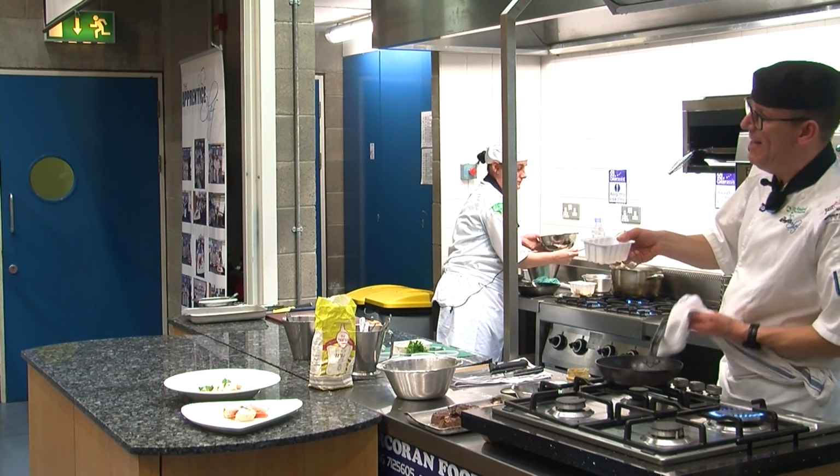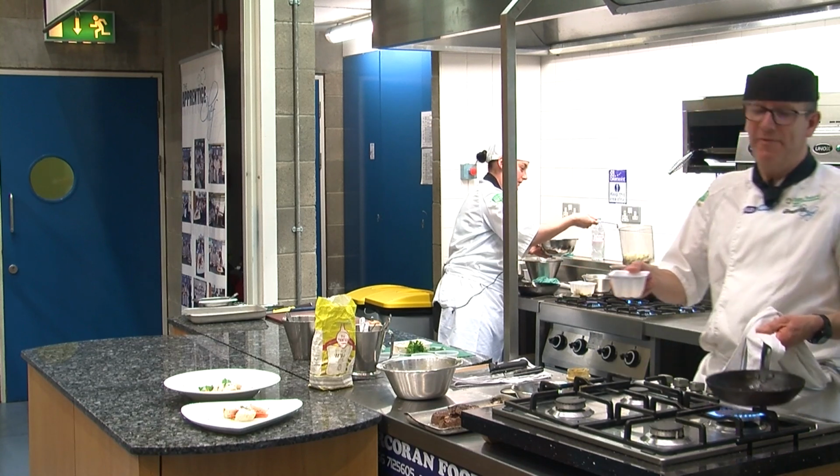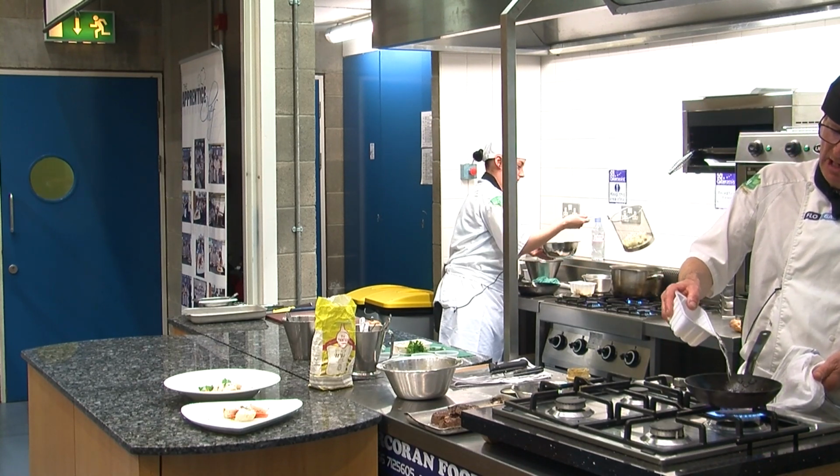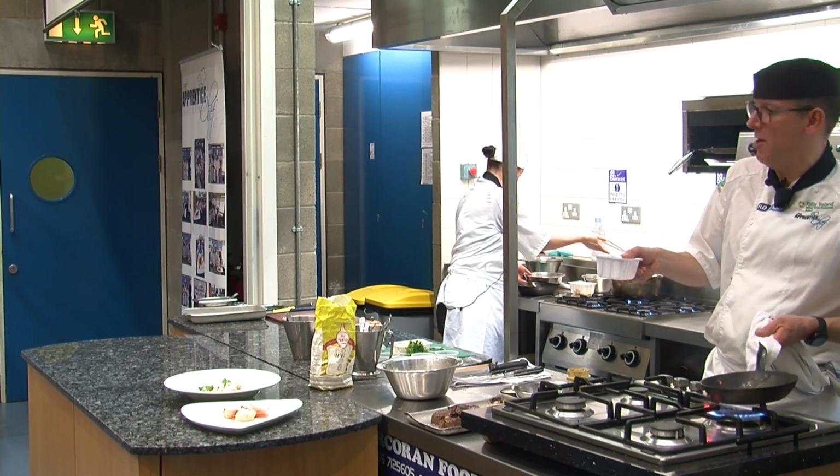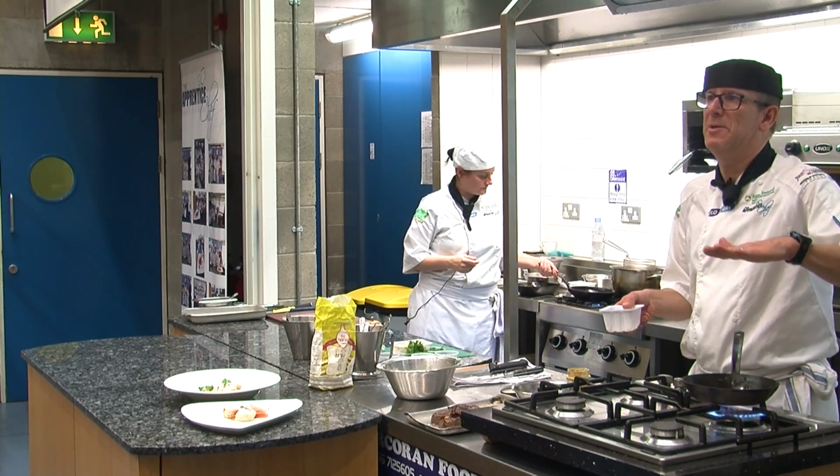Now if you're using brandy, see all that sediment off the bottom, if you're using brandy, the chances are it will flame, which is good. This mostly won't, because there's not enough alcohol in wine. So you'll have flames coming out the pan.